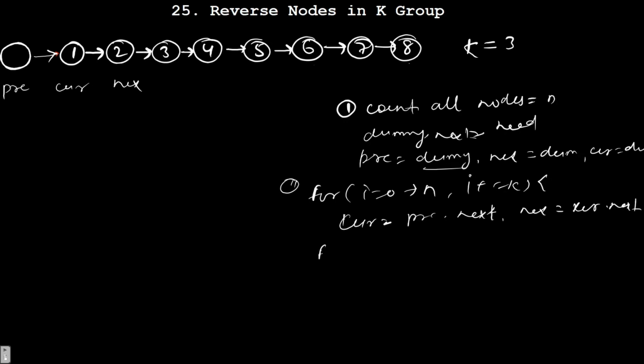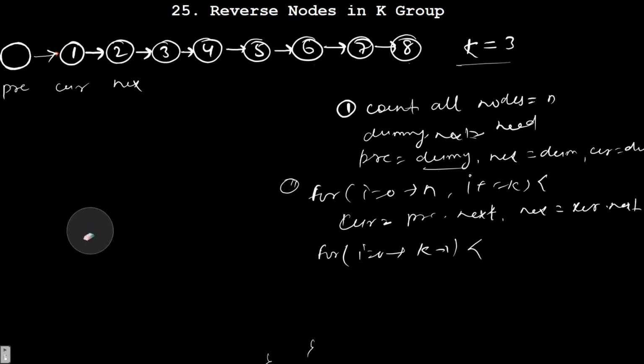Okay, then we will be running a for loop for i equal to 0 to K minus 1. So this will run K minus 1 times. Like if we are given a value of 3, then we have to run this for loop only 2 times. Like if we are reversing 1, 2, then that will be enough for K value. Okay, so inside this we will be doing some work, that is the reversal part, and then let's see what we have to do. At first we want our 1 to point to 2, we want 2 to point to 1. We have to reverse this node first, then we'll be reversing this, and so on. Okay, so how can we do that?